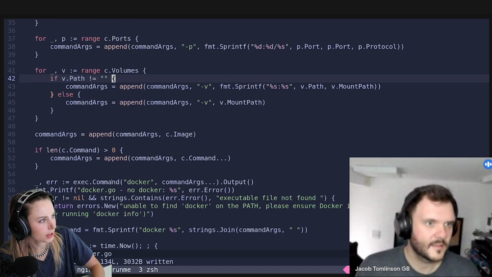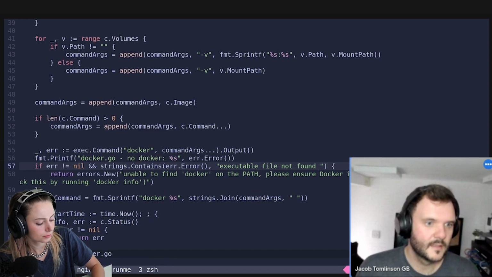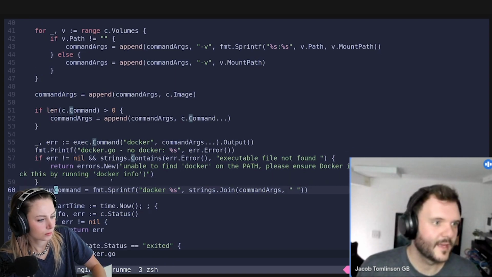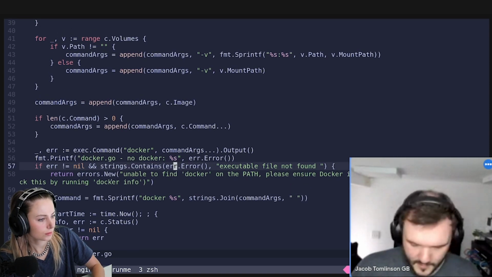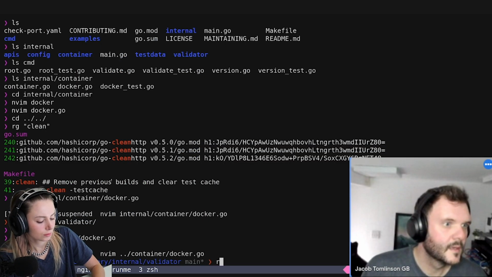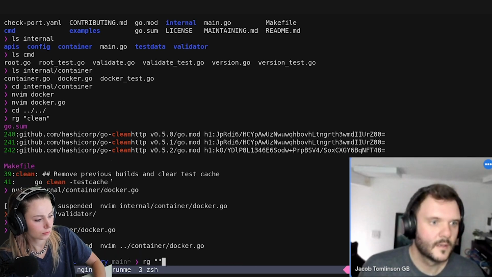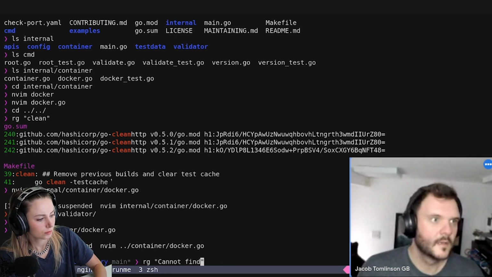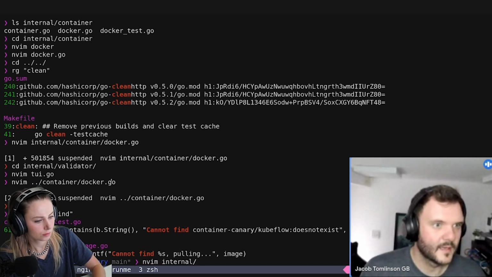Where's the Nginx one happening? Oh, interesting. Sorry, I'm thinking that it does try to do a Docker pull somewhere. Yeah, that's why it's not working.